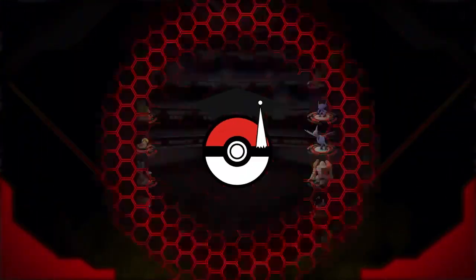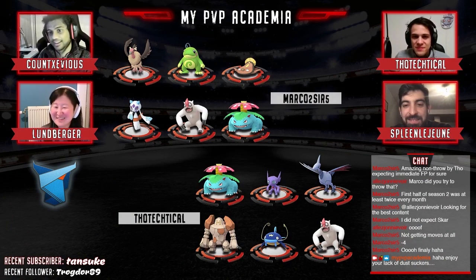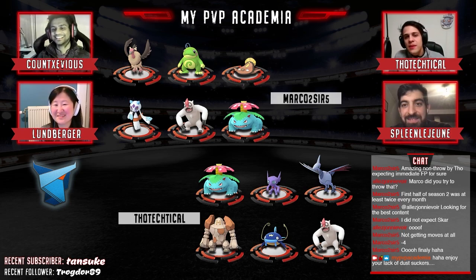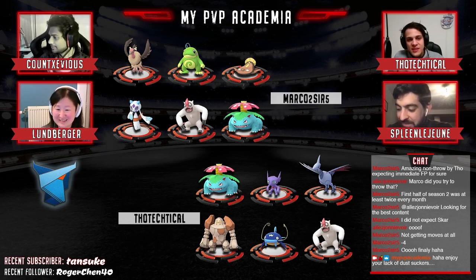And an interesting thing from the last match is that Tho decided to bring Sableye, which I thought would cause a lot of problems for Marco's team. I'm surprised he did not bring it earlier. I didn't bring it earlier because I was really worried about the Mandibus. He brought it 3 times because it's just so good against my team. So that's why I didn't bring it initially.